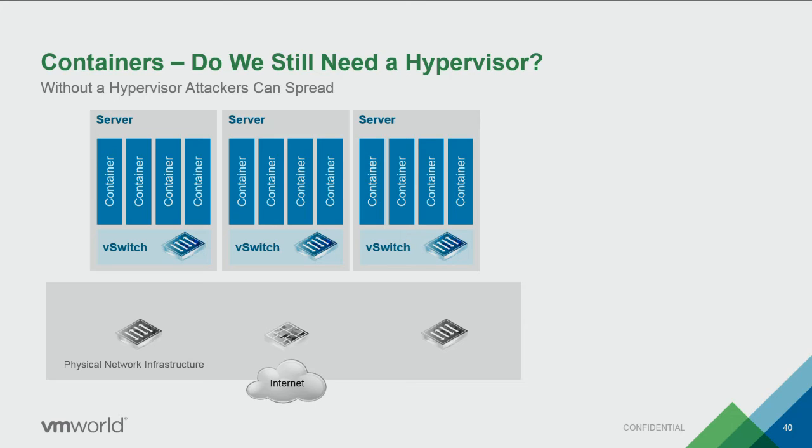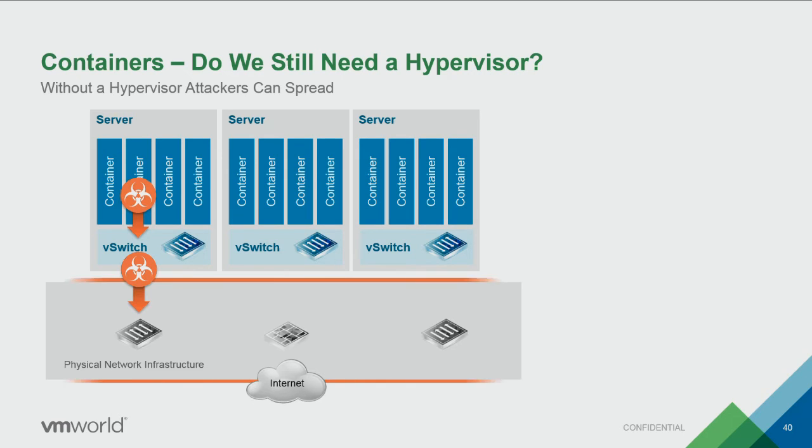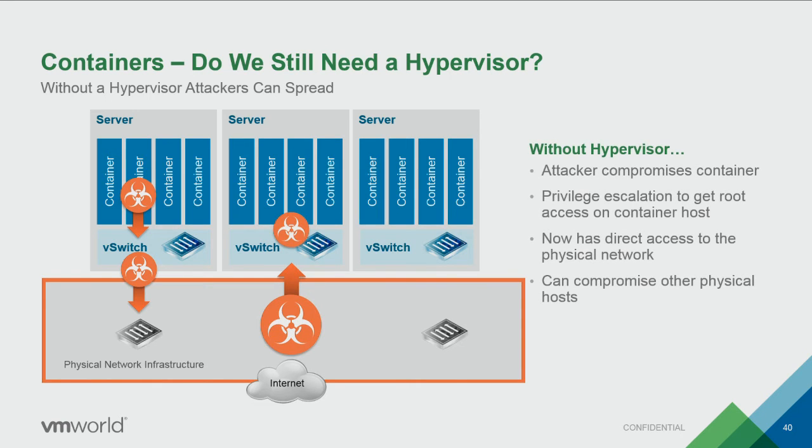Here we have containers running on bare metal physical servers. The issue is that if a container is compromised, one of the big risks is that people can break out of it, get root on that system, and then take over other containers or other hosts. They can do that because they get access to the physical NIC, put it in promiscuous mode, and then they're off and running. They can find out about other servers, see what they're doing, and eventually attack some other application.